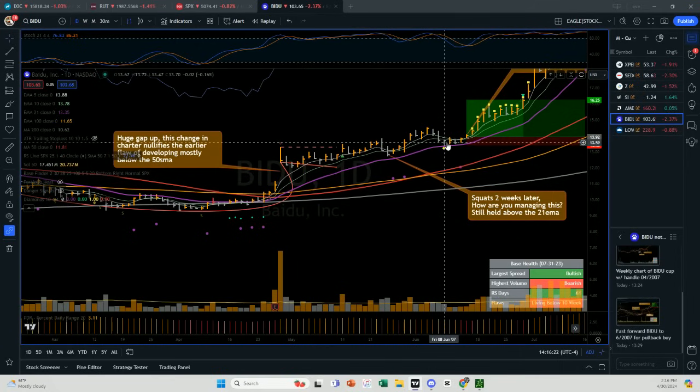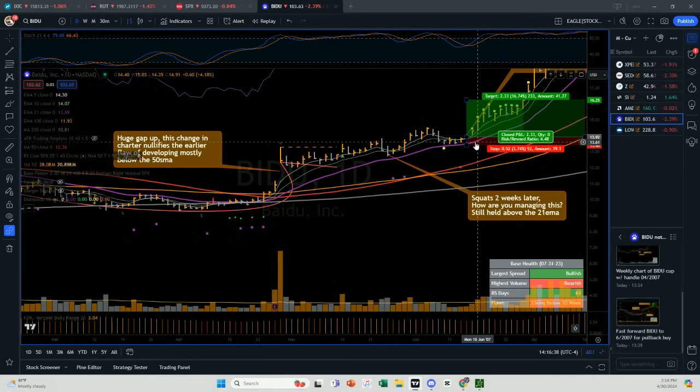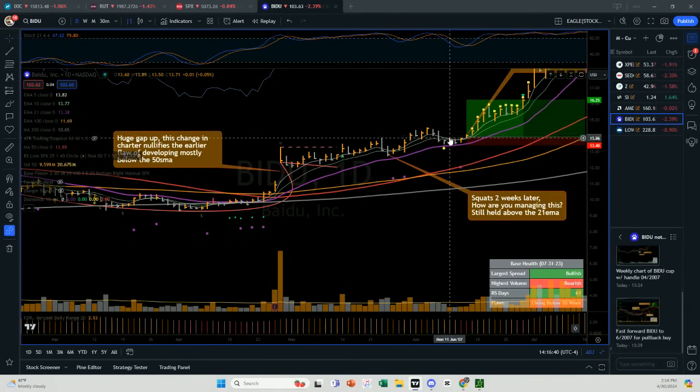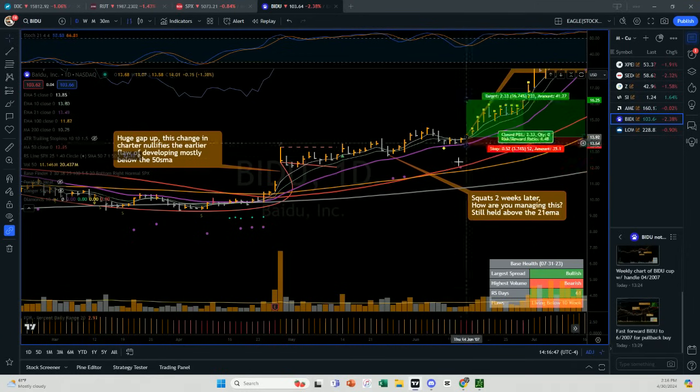Not an entry just by itself, but a couple of days later, and now you're consolidating for 1, 2, 3, 4, 5, 6, 7 days, and now you have this really tight area to get in, right? That's less than 4% between entering above this high and exiting below that low. So that tight price action and low volume gives you another way in, and this one ends up working quite nicely.